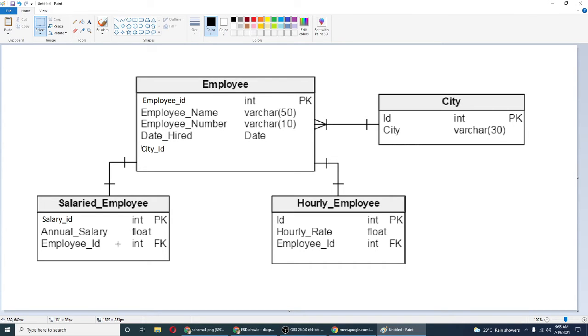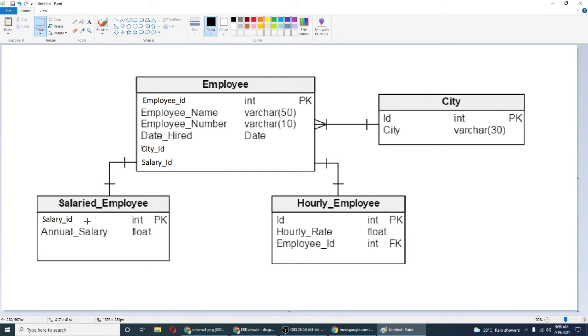But if you want the salary ID to be the relationship between the employee and the salary, then you have to remove the employee ID here. Why? Because the salary ID is your relationship.